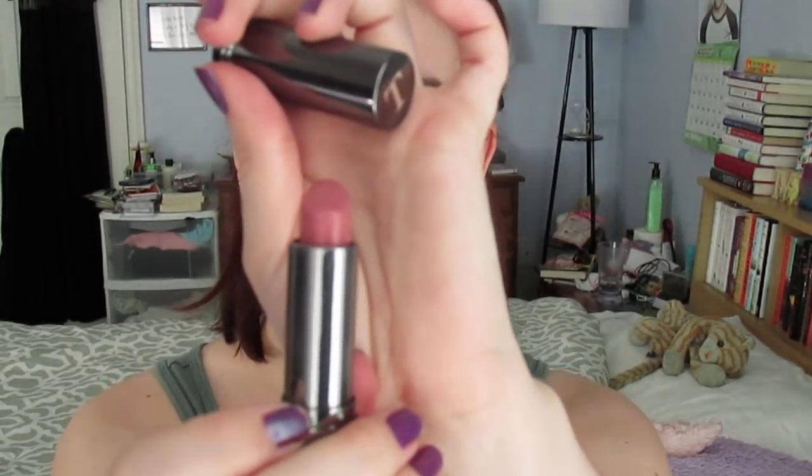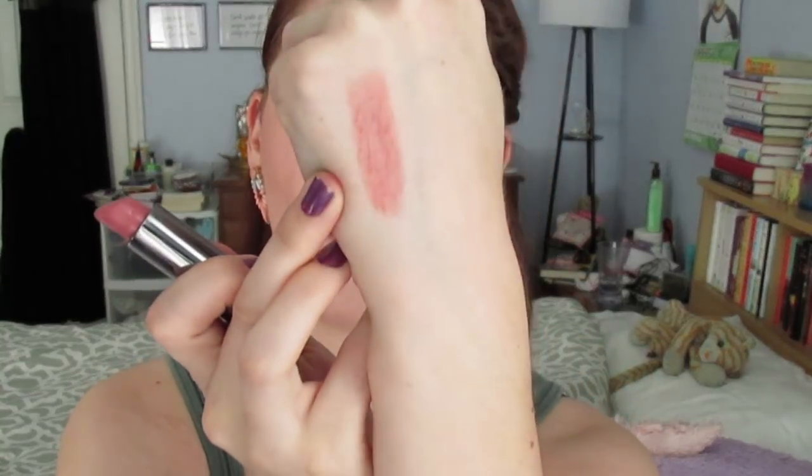For lips — this is something I'm going to be focusing on in my next Project 10 Pan, which will be from September to the end of October. I have been reaching for the Trina Tarantino Conditioning Lip Sheen in Cameo. This is something I bought like two years ago and just have not really used it much. It is such a beautiful 'my lips but better' color. The formula is really nice — it doesn't really look like I'm wearing anything, it just looks like my normal lip color but a little more polished. It's beautiful. I love this and I love the packaging — it's really nice and weighty.